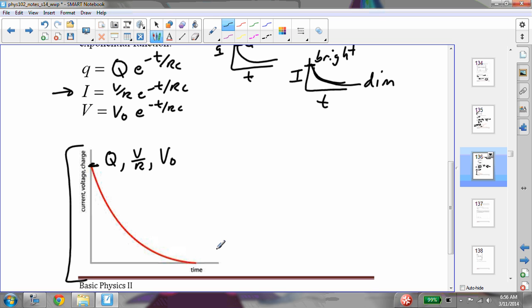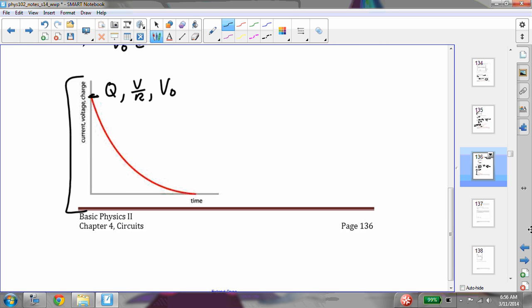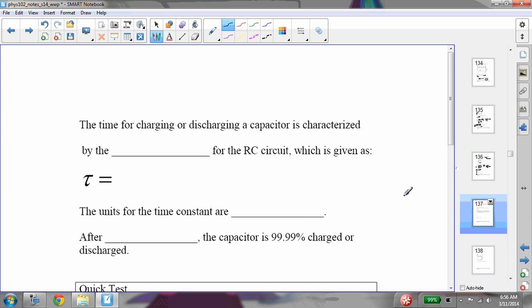This is really useful when you are building circuits that need to have a repetitive thing to occur. So, for example, flashing lights, like the flashing lights on the roadways that they use to mark where hazards are on the roadway, or the flashing lights in your car. These are very simply created just with a capacitor. You charge the capacitor, and then you allow the capacitor to discharge. Charge and discharge. Charge and discharge. And it's fairly simple to build circuits to do that with very inexpensive capacitors. There are other ways to make these time-dependent circuits, but capacitors are probably by far the easiest.